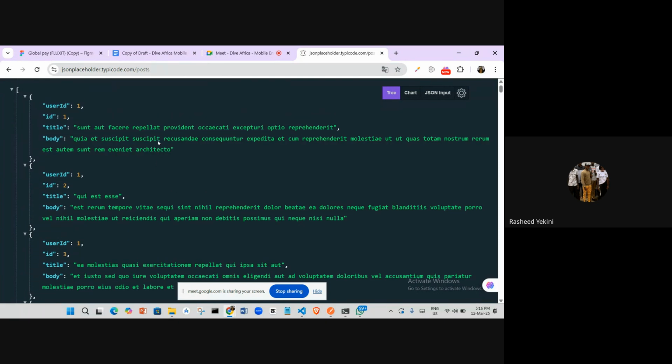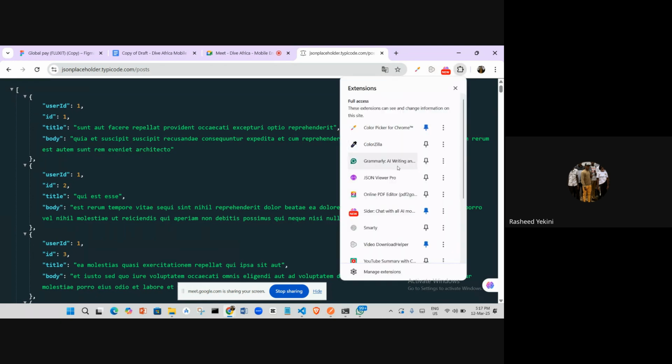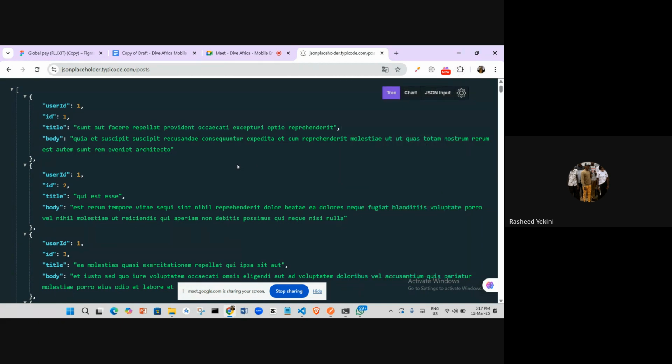It should definitely be different because I'm using an extension called JSON Viewer Pro. It's something you want to search for, maybe after this class or right now. Search by the name, and add it to your Chrome or whatever browser you are using. And what it does is, you should have seen how this data looks without it.